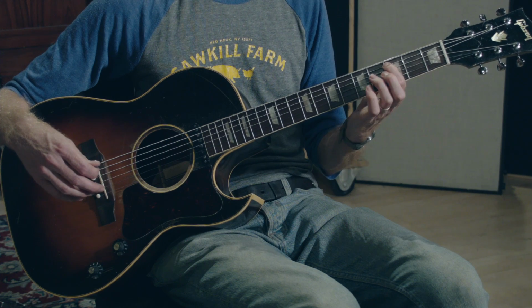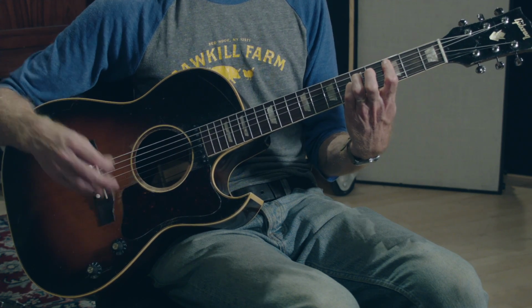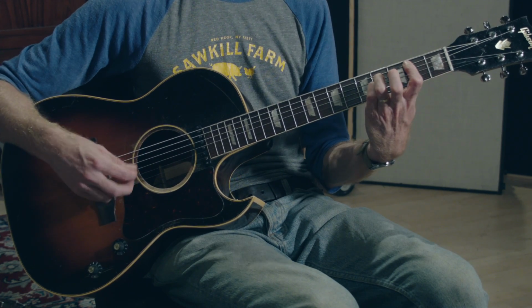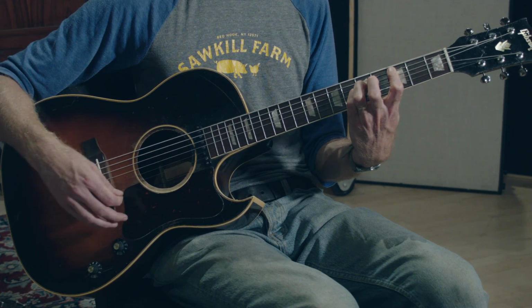Then just move that shape up one more fret. So now my first finger's on the 3rd fret of the A, my third finger's on the 5th fret of the D, and my pinky's on the 5th fret of the G. Those are the 4 chords of that part: G, E minor like that, B, which is like a power chord with the opens, and a C power chord with the opens.